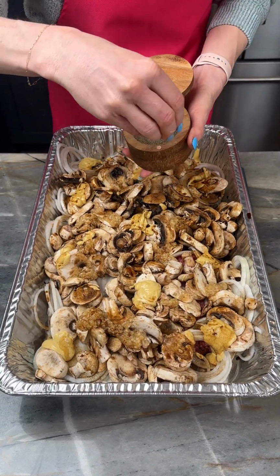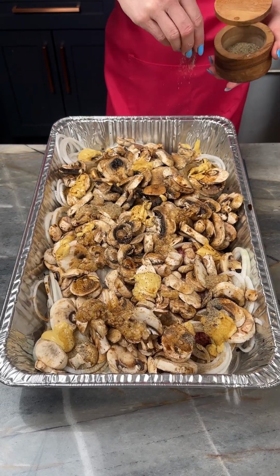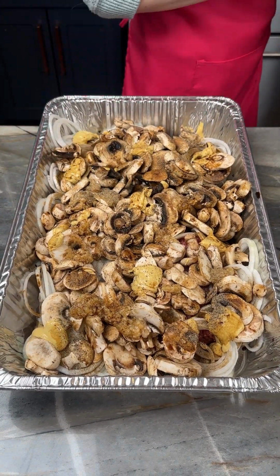And now I've just got some ground black pepper. I'm just coming in. I like to liberally sprinkle that. Of course, you can do a little bit more or a little bit less if you prefer.